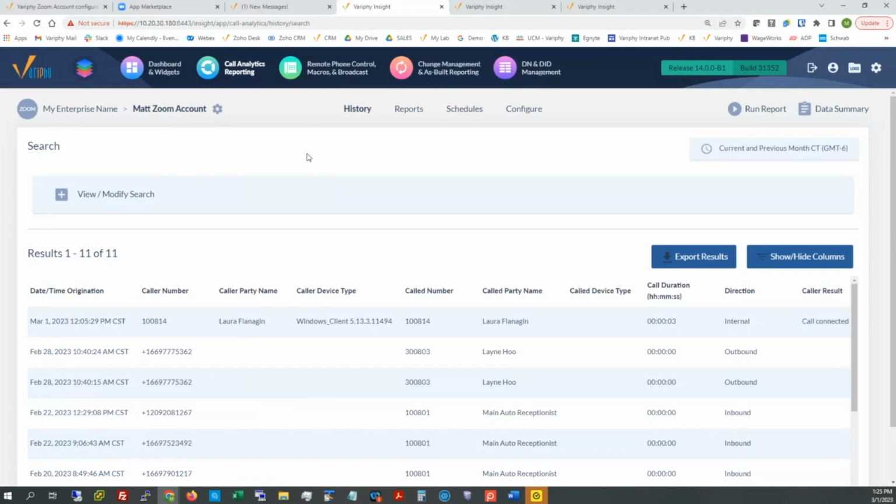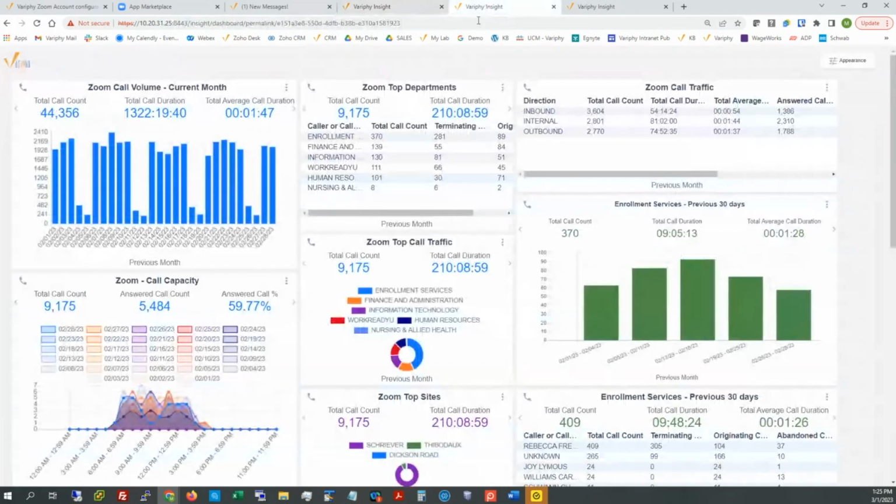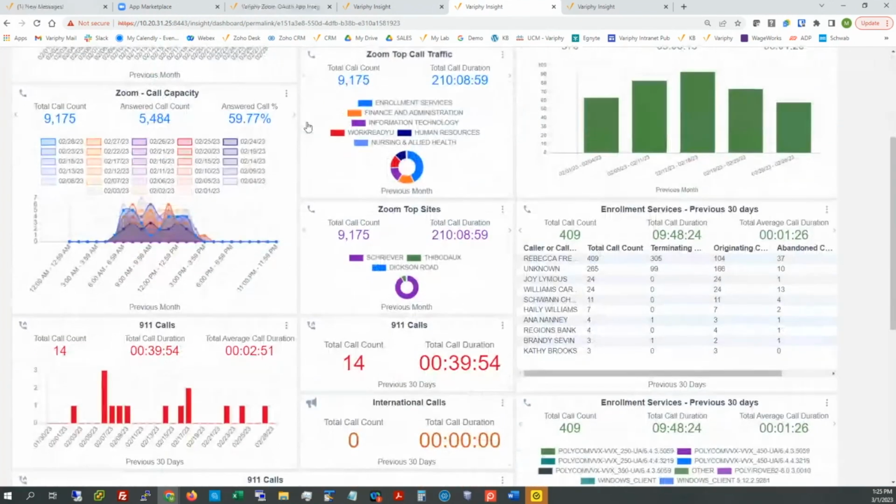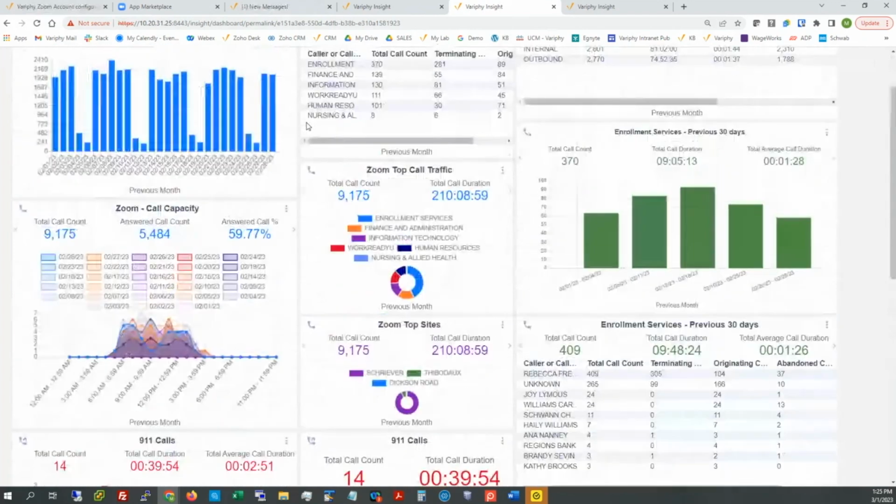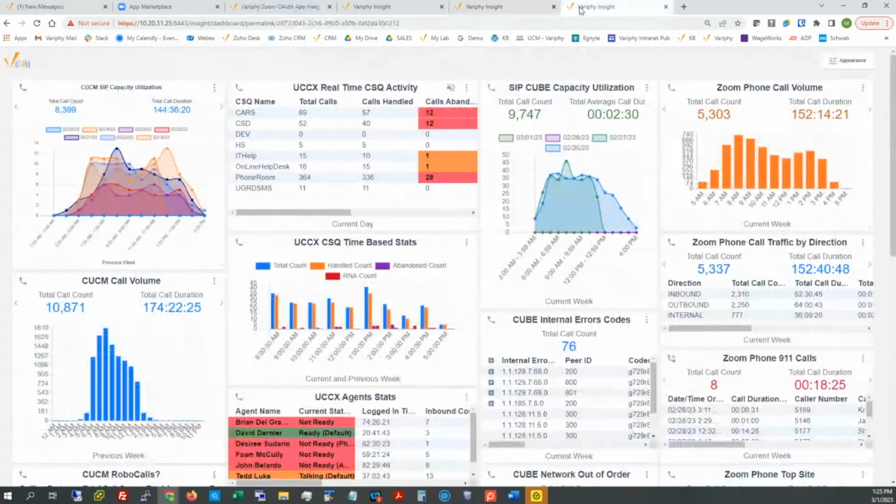Next week, we will be getting into the Zoom reporting as well as the dashboard options that will be at your disposal. So if we need to build out a nice pretty Zoom board that looks something like this, or it's just strictly Zoom, or maybe a multi-platform board where we're showcasing not only Zoom phone call analytics, but also Call Manager, UCCX, and maybe even CUBE IOS reportables. So just a little tip of the iceberg here, a little sneak peek for next week.